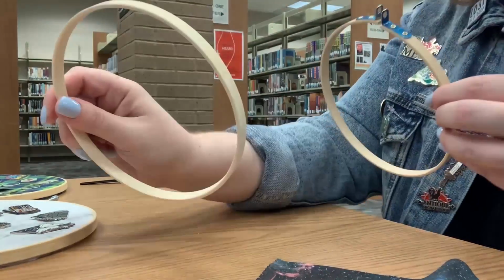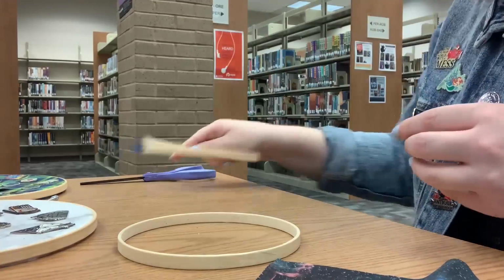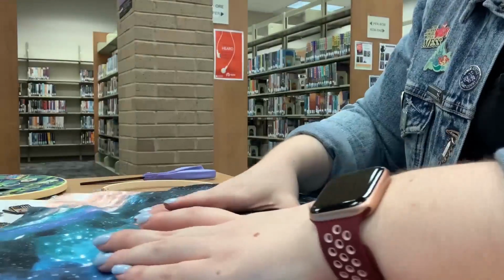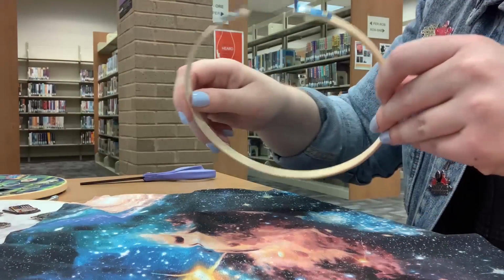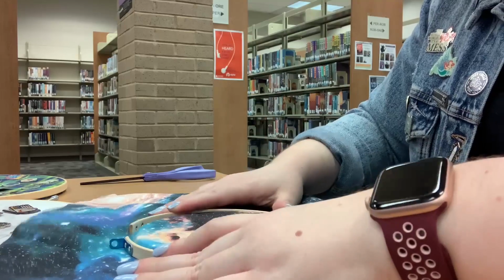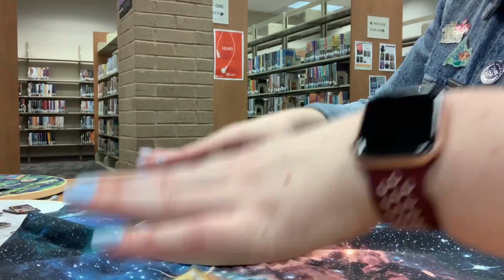So we're going to take this piece right here. This is the inner piece, and you're going to lay it down. And you're going to take your fabric and place it over top so that you don't see it anymore. And then you're going to take your other piece that comes apart like this, and fit it around where that inner piece is.